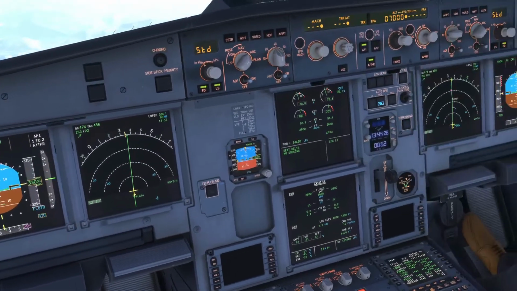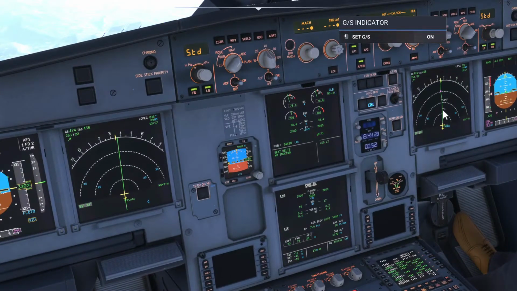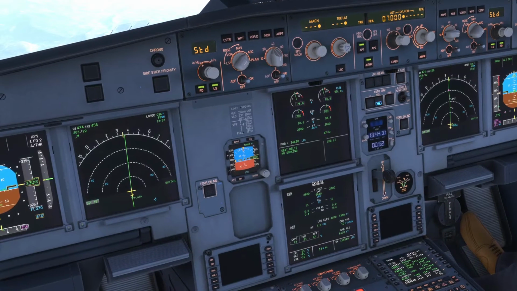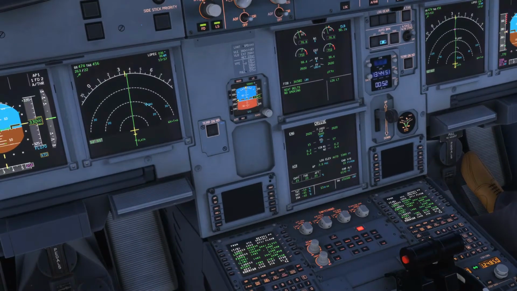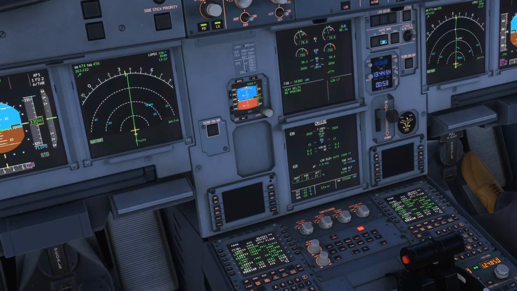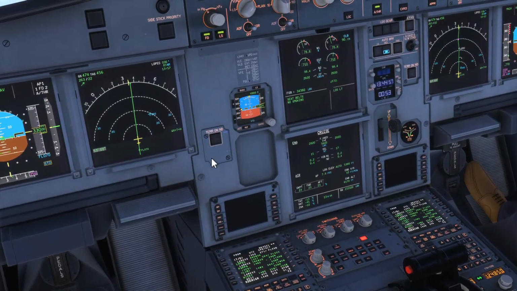Landing system on. Yeah, we got 8 more minutes till we get to our.